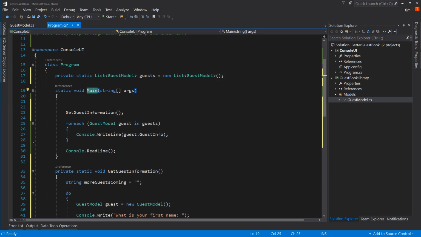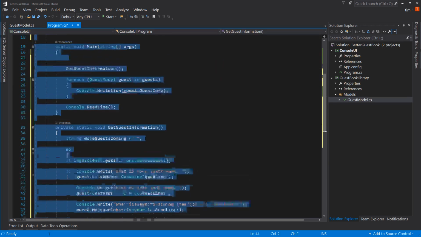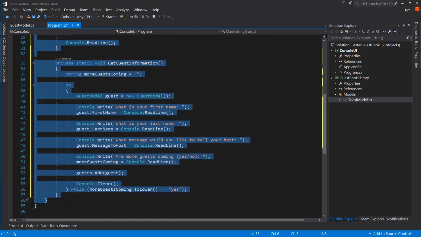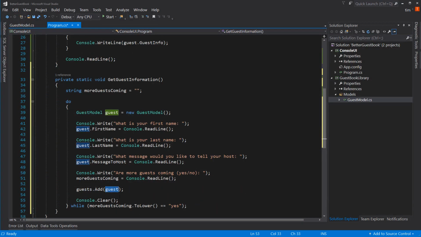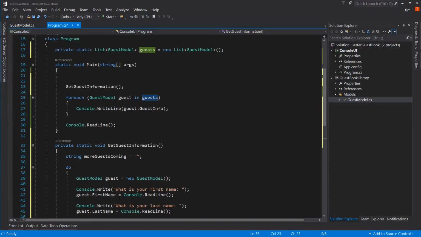I can only do this with variables, not with code itself. But with variables, they can live outside of a method. Now, this lives inside these curly braces, and there it comes all the way down to here, which means that down here, I have access to that list.